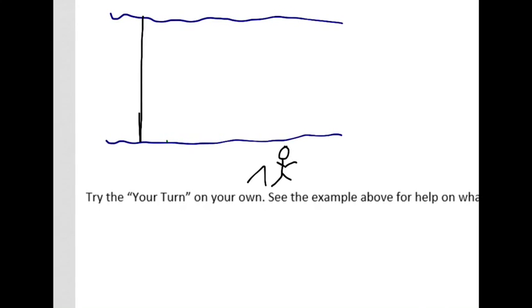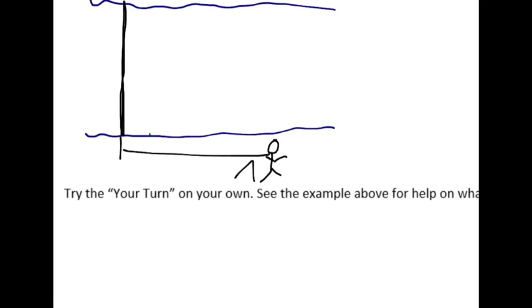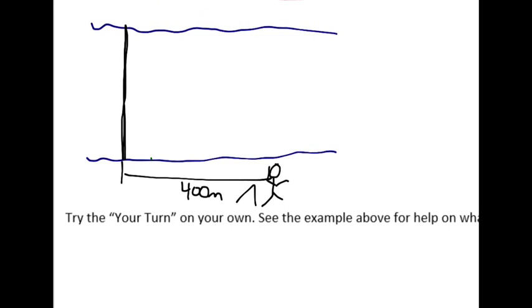So here's the actual bridge site. This is where the bridge is going to be built. He is 400 meters from that position. He's 400 meters away from there. And he's got this little contraption that he's using to look across to the other side, to this point right here, and he notices that the angle created by the distance from him to where the bridge is supposed to be, and the distance from him to the other side of the river where the bridge is supposed to end, that angle is 31 degrees. And so we've essentially created a 90-degree triangle here. So this is the bridge right here.